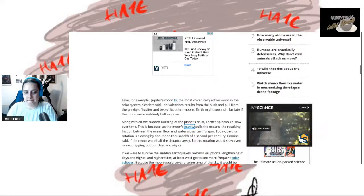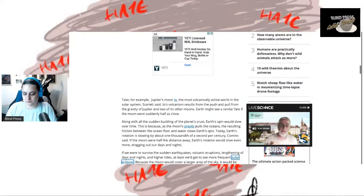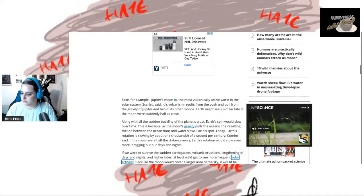Yep. If we were to survive the sudden earthquakes, volcanic eruptions, lengthening of days and nights, and higher tides, at least we'd get to see more frequent solar eclipses. Because the moon would cover a larger area of the sky, it would be more likely to pass in front of the sun from our perspective, Komen said. We'd even still be able to see the sun's corona, its outer atmosphere, shining around the dark silhouette of the moon, but not as clearly, he added. Otherwise, the moon and its phases would look about the same, only bigger in the sky.